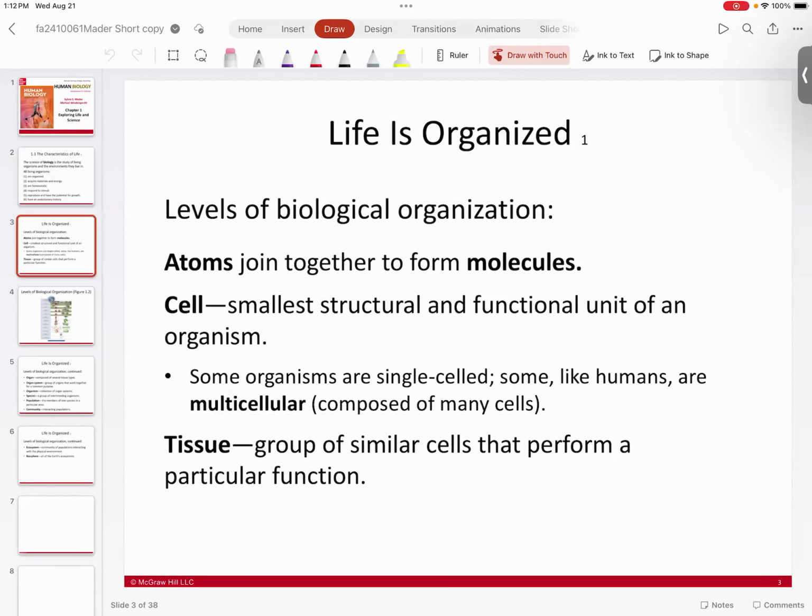So basically living things are organized, so they have to be organized, right? In order for you to be able to do cellular business, you have to have organization about yourself, right? Because ultimately there's only one requirement for a living organism in life, and that's to reproduce. How you get there and what you do to do it is completely up to you. There's any number of different versions of how to do things to get to that point of reproduction. That's the only requirement in a living organism, is to propagate the species, basically to reproduce.